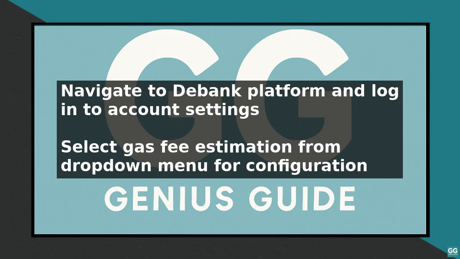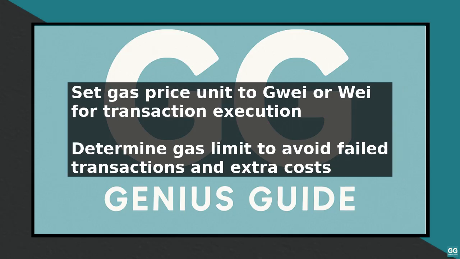First, navigate to the Debank platform and log into your account. Once logged in, click on the settings icon and select gas fee estimation from the drop-down menu. This will take you to the gas fee estimation configuration page. On this page, you will see several options for configuring your gas fee estimation.